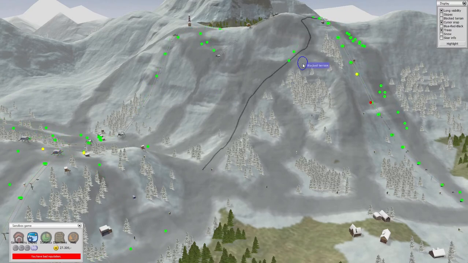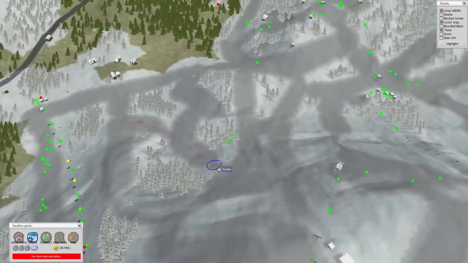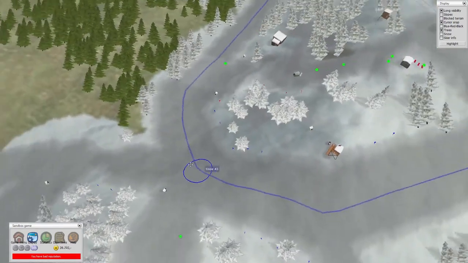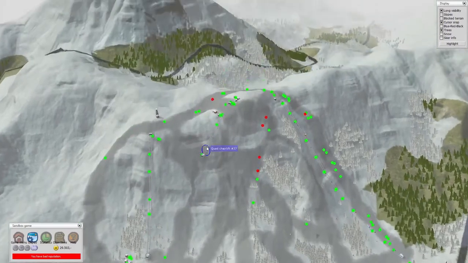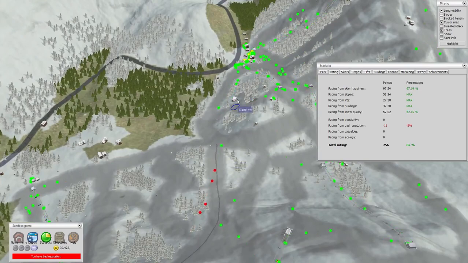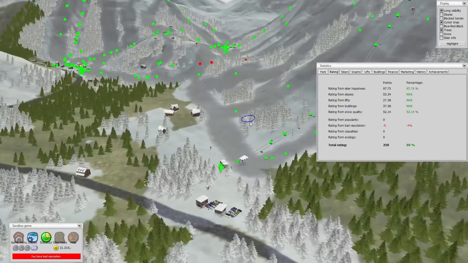Where are you going? What on earth are you doing? Are you skiing to this run? Are you leaving? Have you died? Okay, that's really fishy, and I don't know why that's happening, but we got a bit of a bad reputation, but are you trying to get to that lift? Is that what this is? Is this you trying to get to that lift?